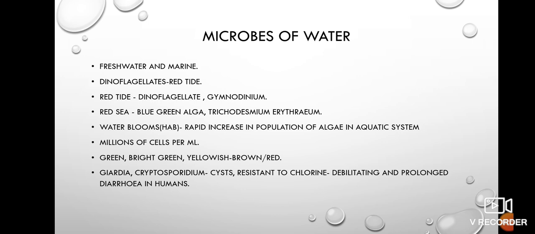Coming to the microbes of water. Water is the elixir of life. Three-fourths of earth is covered with water, fresh water and marine. Thousands of microbes live in water. The presence of disease-causing microbes in water is unhealthy and even life-threatening. Contamination of drinking water by a type of Escherichia coli can be fatal.